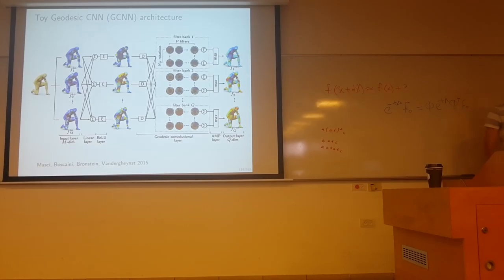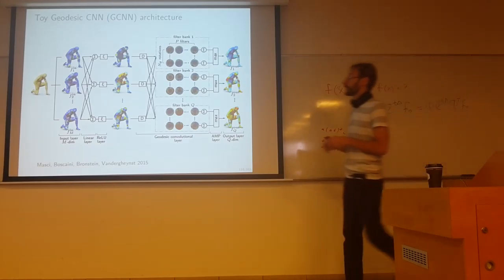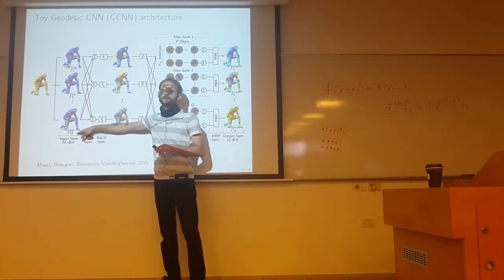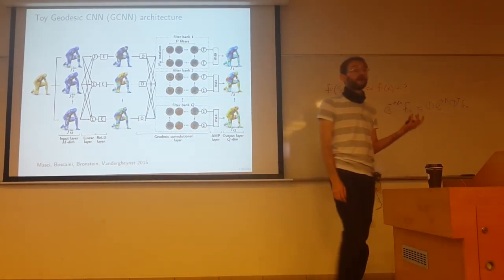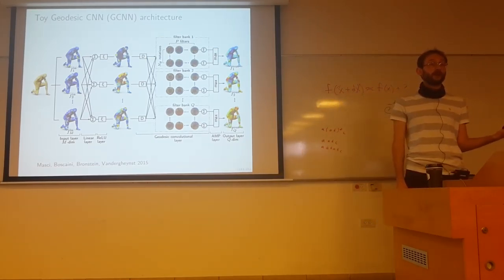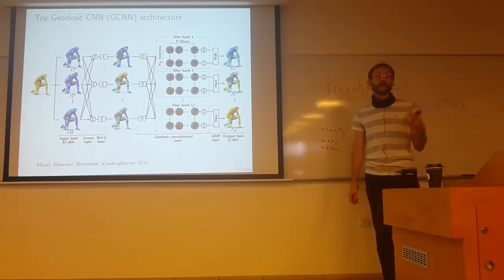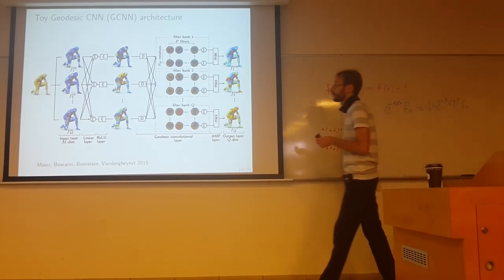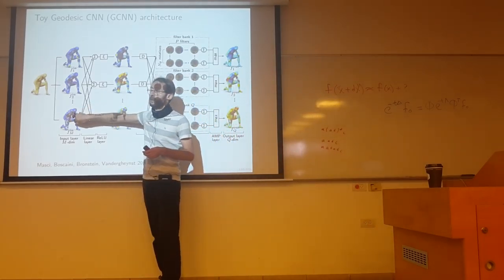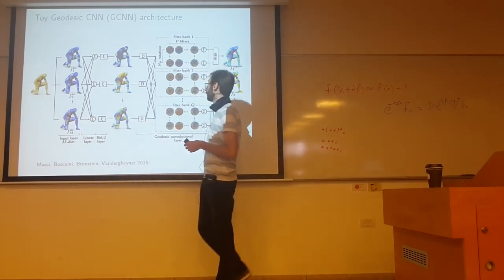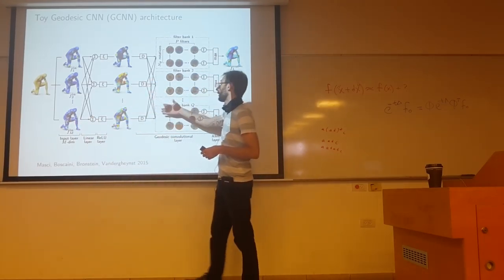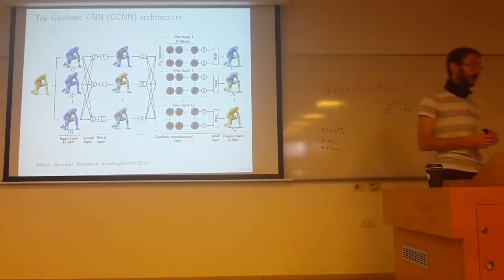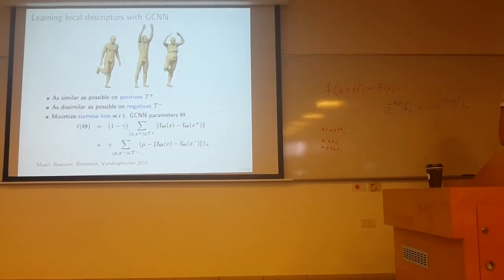So this is a two example of geodesic convolutional neural network. Basically, here the signal lives at each point of the surface. Usually we use some geometric features, for example, some local histogram of normals. You can use texture, you can use anything you want. You can use maybe some spectral characteristics like Laplacian eigenvectors or geometric vectors. Basically, the network operates point-wise, unless you use some pooling. Okay. And basically, here it's a linear layer, and this is a convolutional layer. Okay. And you can concatenate as many layers like this as you want. Now, basically, here we have a general system that allows you to learn some features, local features on the surface. So you can use it for different applications. For example, we can learn descriptors.